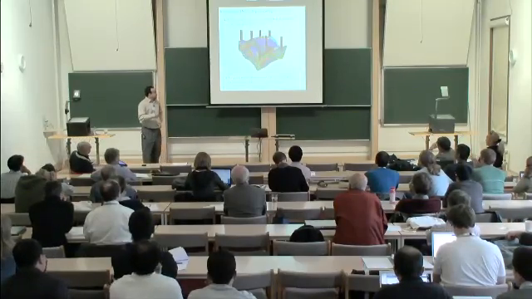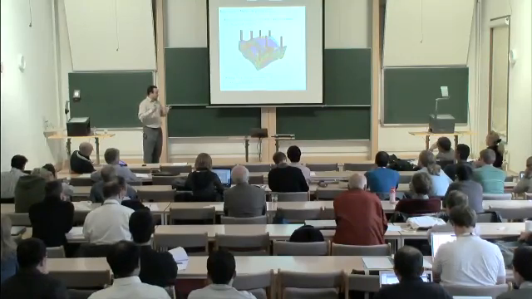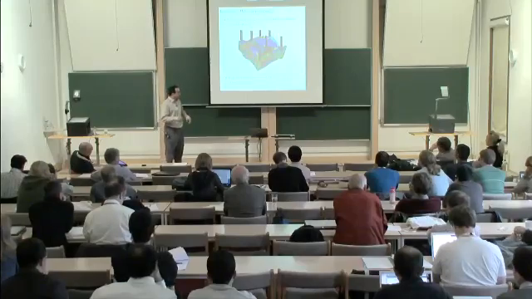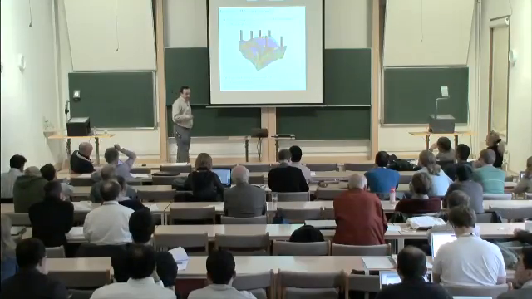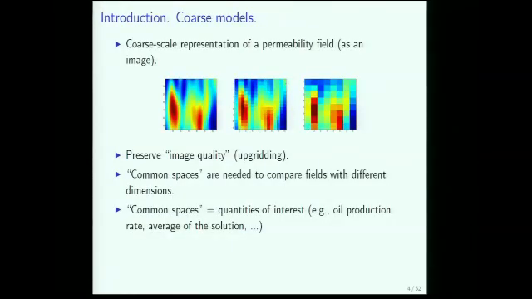So here in this talk, I will basically do the reduced models, come up with some multi-scale, some coarse scale models, and also discuss their application to preconditioners. That's where you also need a coarse scale. So let me start with a very basic coarse scale model that probably everyone can understand. So if I have an image just like this, it can be my permeability field. So the very simple thing you can do, you can say I'd like to coarsen it from 64 by 64 to say 8 by 8, such that I preserve the image quality. This will be the simplest thing you can think of.